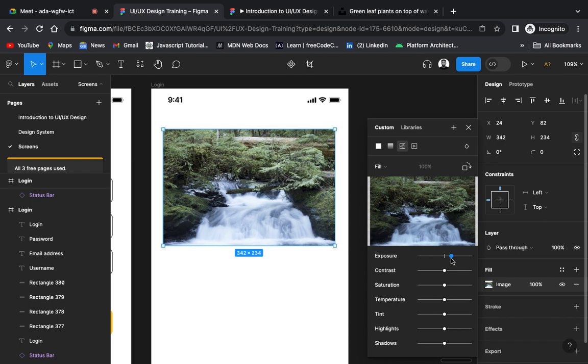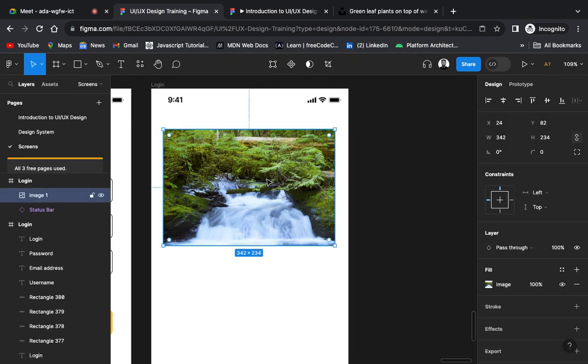Now, for instance, if you get an image and you want to manipulate its attributes, you can. Let me increase the saturation of the image. See that the image is changing. It might not be very visible to you on your phone. I can decide to increase the temperature and make it warm. It looks warm, but I can also reduce it and make it cool. So it looks cool now, but let me just leave it a little bit warm. And then maybe I want to tint it to give it another color. I tint it this way to give it this color, but I don't really like tinting, so I leave it a normal color. Highlights and shadows, all that you can use. Good, that's what you can do with your image.